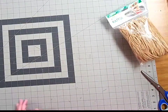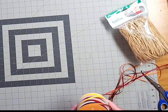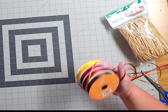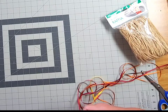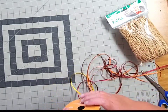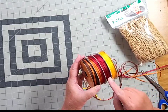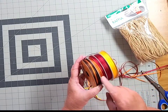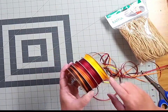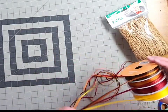Let's go ahead and cut some ribbon. This is just a fall ribbon spool that came from Hobby Lobby, and I'm going to cut 9 pieces at 28 inches in length of the yellow, the maroon, and the brown, but not the orange. So again, 9 pieces of each color at 28 inches in length, and I'll meet you back here.